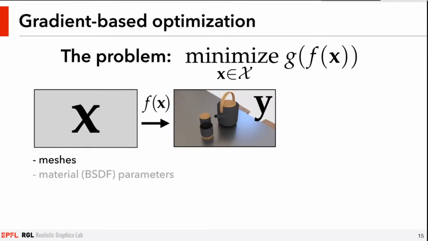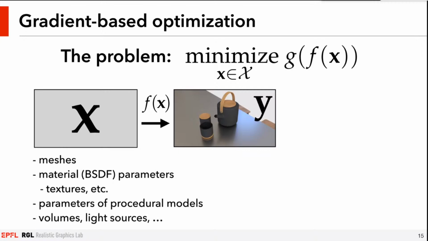All right, so this is what it looks like in a block diagram. The space X, again, that's the scene description, and it's very high dimensional. This could have 10 or 100 million different parameters. And the scene also consists of many different things. It's first of all the meshes, so the three-dimensional shape of the various objects. The material parameters, such as a piece of metal or a piece of glass. There might be three-dimensional textures applied on top of things. There might be more complicated algorithmic definitions of models. Those are called procedural. We can have light sources, volumes, and so on. And all of these things are something that we want to optimize.